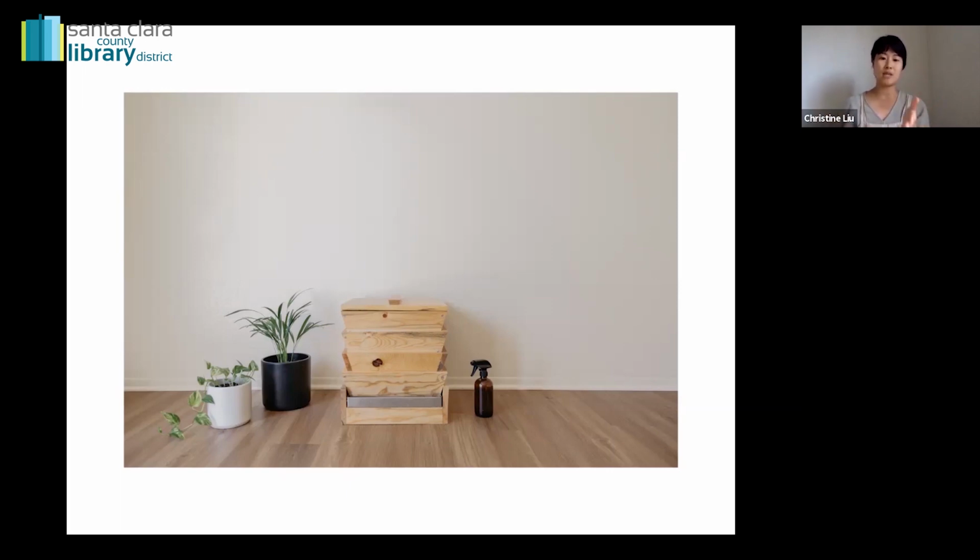So the idea of this particular worm bin is that they'll start at the bottom tier, you'll fill it with food, they'll eat it, and then as you stack it up with more food in each tier, they go up through each tier, and you can retrieve the compost, which is their castings or their poop, on the bottom, and it's really great fertilizer, and just do a rotating system. But you do not have to get such a fancy worm bin like this one. You can also make one for probably less than $10 from a plastic bin, so that's also another option.